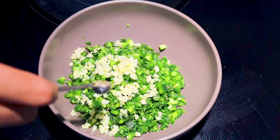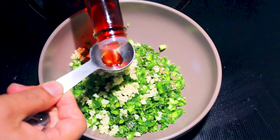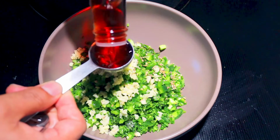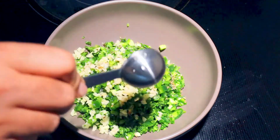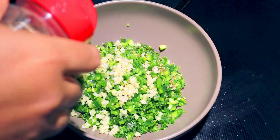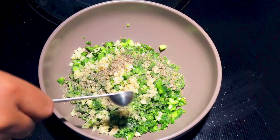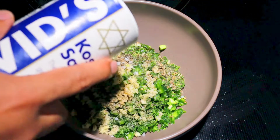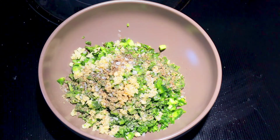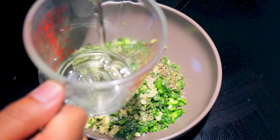Other ingredients are 1/4 teaspoon of oregano, 2 tablespoons of red wine vinegar, 1/2 teaspoon of pepper, a sprinkle of kosher salt, and 1/2 cup of olive oil.